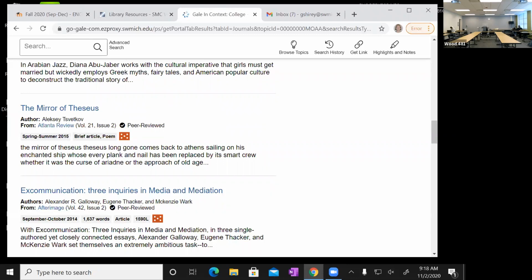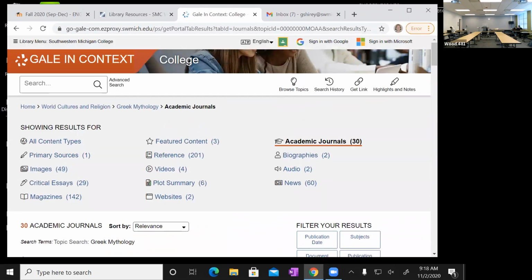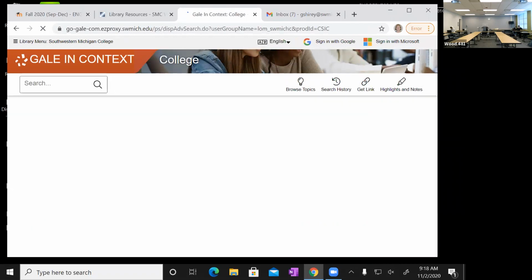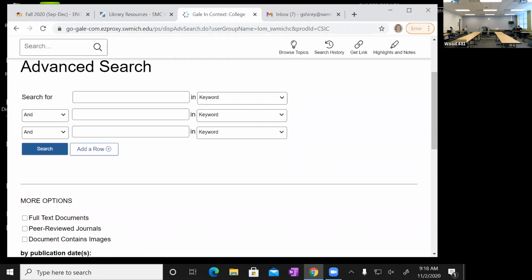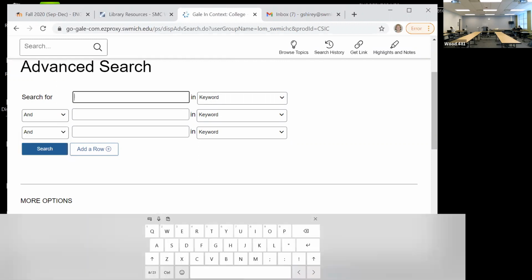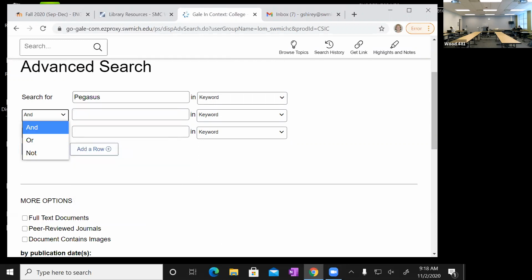And then once you find your item of interest, then you can do a deeper search and even go into advanced search where you can use your Boolean operators here. So your Boolean operators are over on the left: and, or, not. So you might want to do, I don't know, Pegasus, and then what is it?